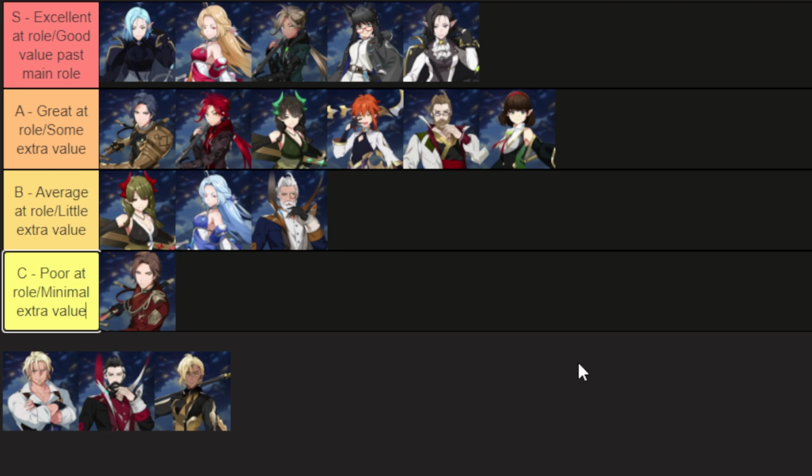Now let us move on to the new trio, starting with Light Helga. She's going right up here because she offers a lot of utility to the team and has a decent amount of damage output herself, as you can see here.